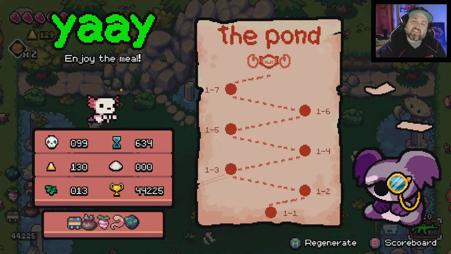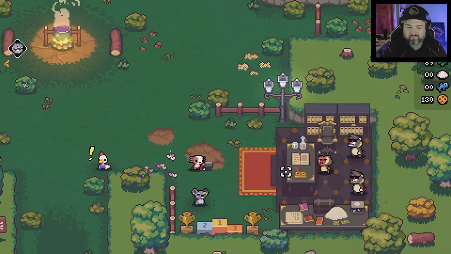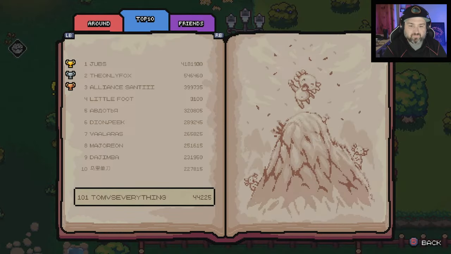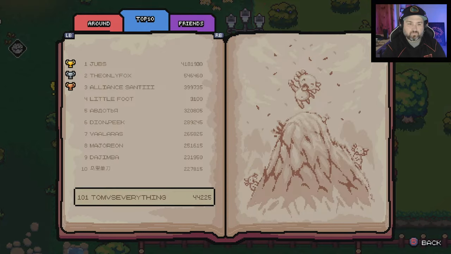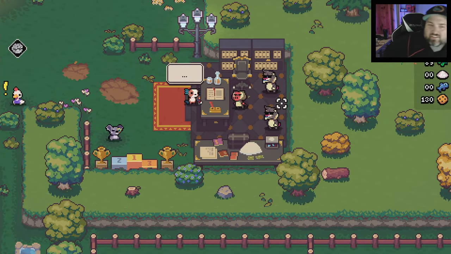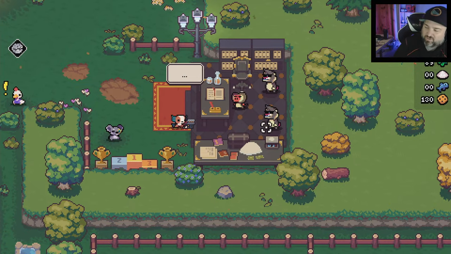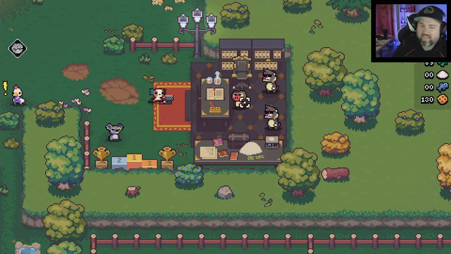Someone must have hacked it if they've got a 4 million score. You look at that top 10. Around. Seems more realistic. Yeah, I think that 4 million might be a little bit of a hack job. Any game that adds, well, and not just indie games, any game that adds a leaderboard, the only true competition is amongst friends. Anything else is just a hacked mess.